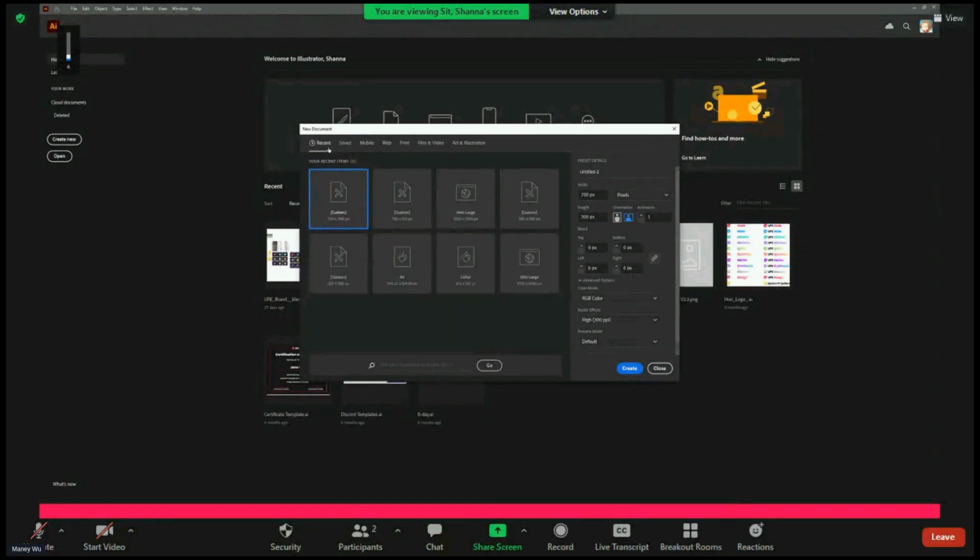When you click on an option, you're given the preset name that you can set and save later on, the width, which can be done through pixels, inches, and a bunch of other things. Most of the time we'll be working with pixels. You might see points used, which is Adobe's specific system. And inches and the others are dependent on whether you're going to actually print something out. This is the orientation. So would you like your picture to be landscape or vertical? And you can change that later on. Artboards, which I'll explain later, the width, the height.